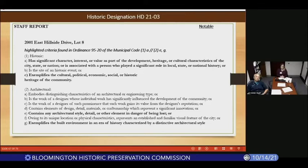So a few months ago, you saw the Thomas Smith house on Pickwick Drive. This is the James Ferris house. Thomas Smith and James Ferris were actually somewhat related, and they were part of the same Covenanter community that came to Bloomington in order to leave the state slave owning regions of the United States.